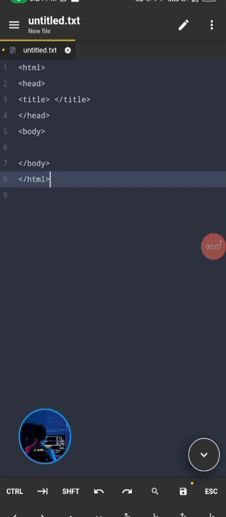So saving a document is very important. In fact, one thing about coding is whenever you write any code, understand these two things. As you are writing a code, after you've written some set of lines, there is need for you to preview. Are we following now? And before you can preview what you've done, you need to save. Some of you that have worked with Microsoft Word and the rest of them, I'm sure you understand what it is for you to always save your document. So in coding also, the same thing is applicable. Once you write a line of code and you want to preview it, you need to save before you can preview. Although when we start coding, you understand it.